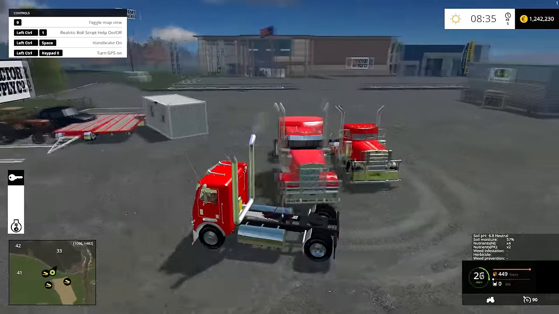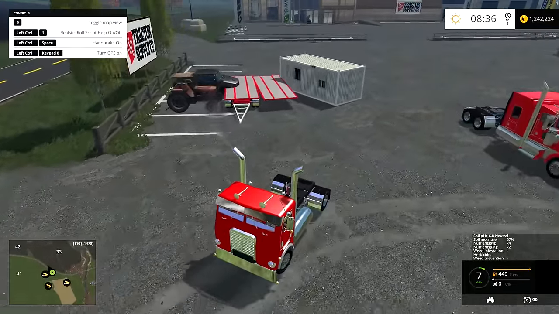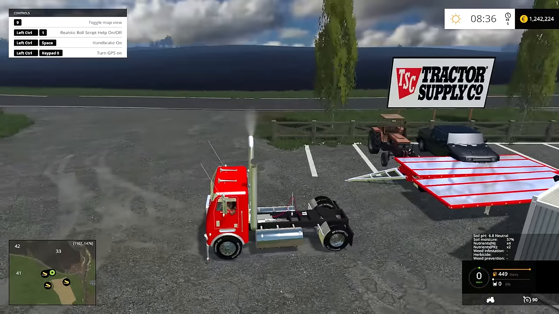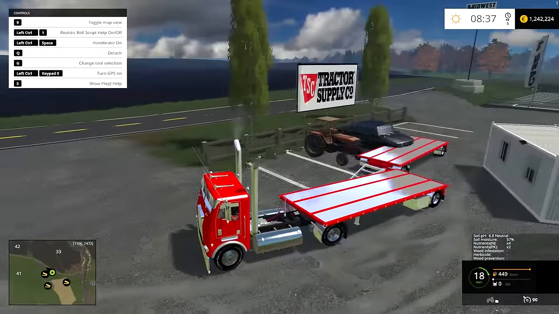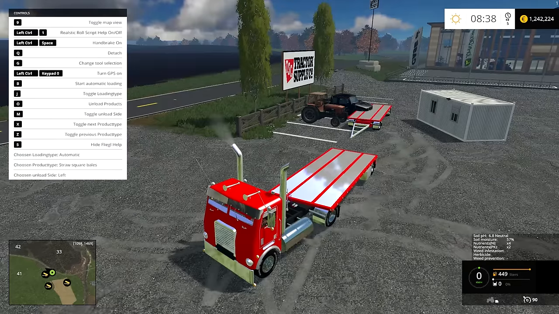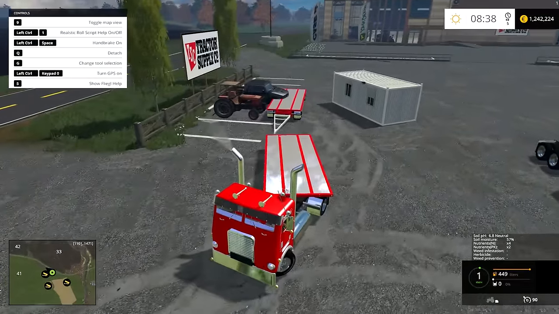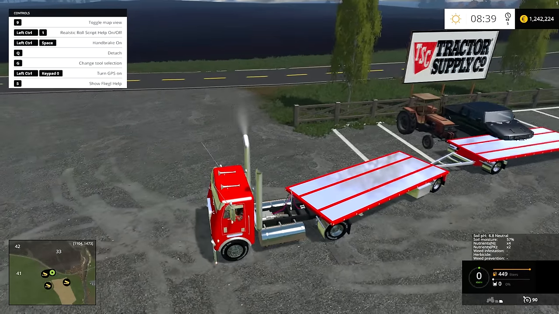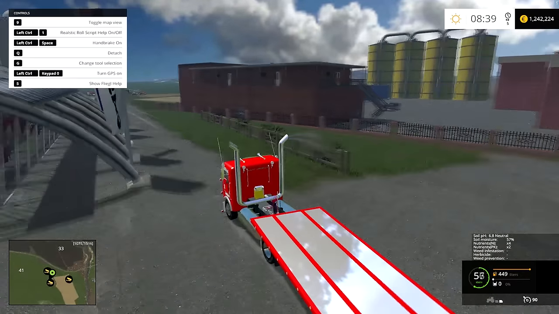Now this truck and the truck next to it is a pack that comes with these trailers. Invert it. Arm kind of hangs out there. Wow, this is actually automatic loading. I wish I had some bales to test it out on. Nightcrawler.